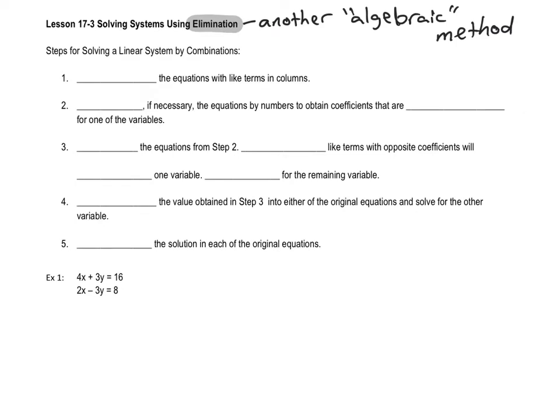All right, so in this method, most of the time you're going to see the equations already stacked, but if they're not stacked on top of each other, make sure you stack both equations, and you're doing it in like terms in columns. What form would that look like then? If you have an x over x, like down below here, what form is this in? Standard form. Okay, so you want to use elimination, and you want to set it up in standard form.